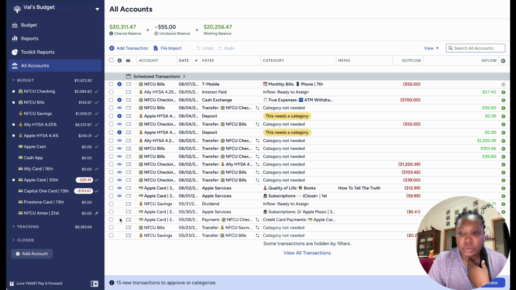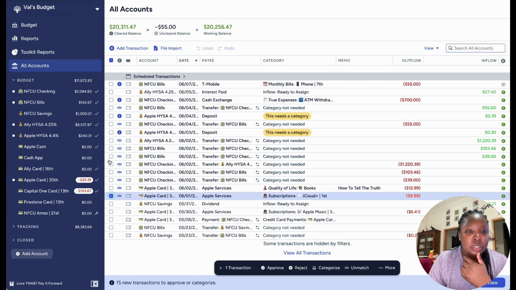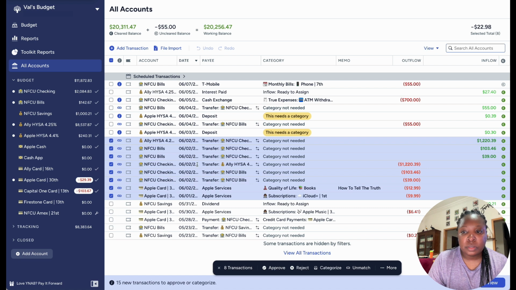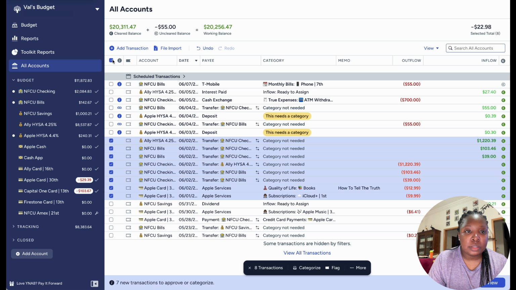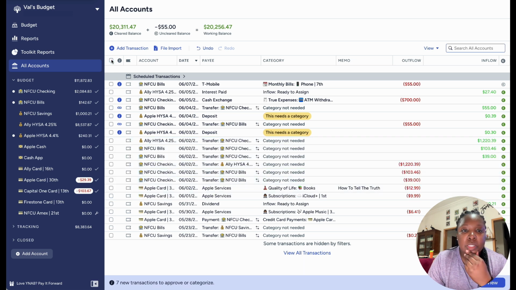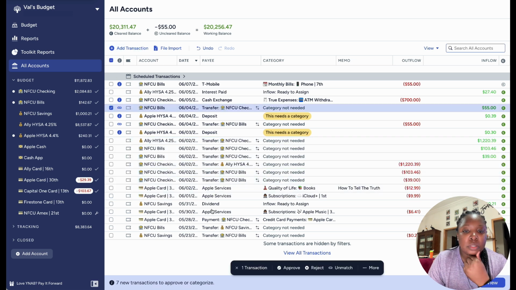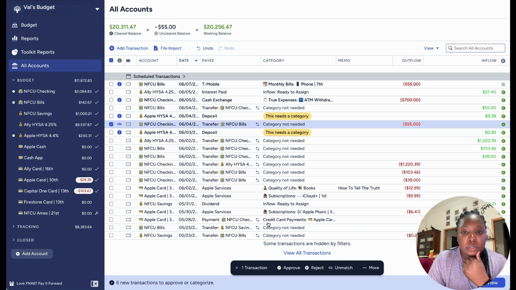These were transactions that were previously done last week. They were already inputted, so they don't need matching, but everything that has a link on it is already good to go. Yeah, so let's go ahead and approve this. See, I transferred the money over to the savings, like I mentioned in the last video. Let's see, this one is good. And then we have this one.